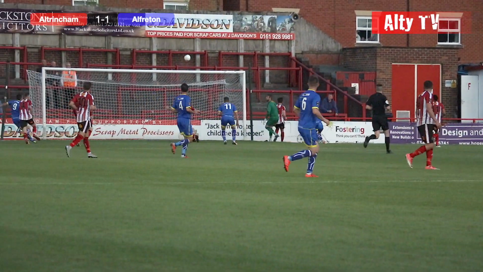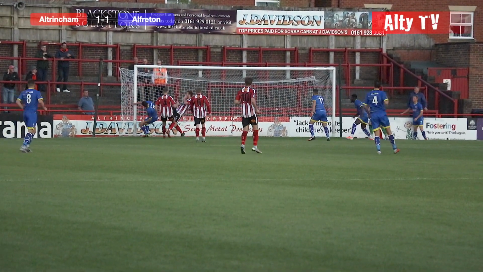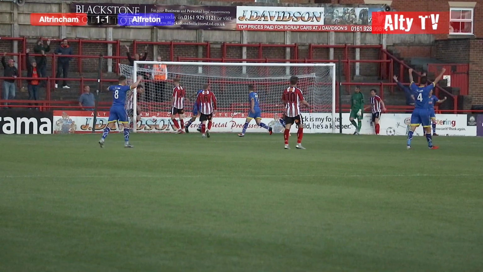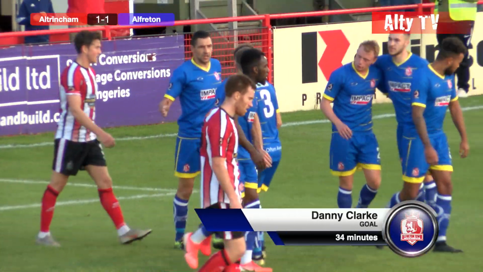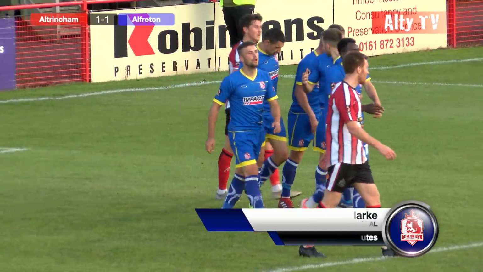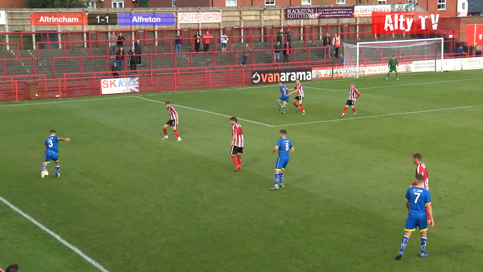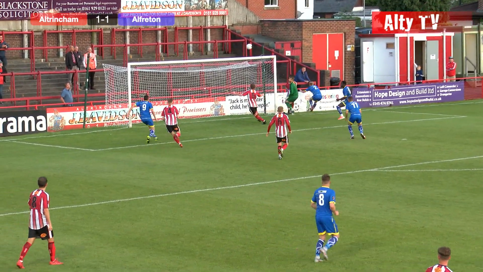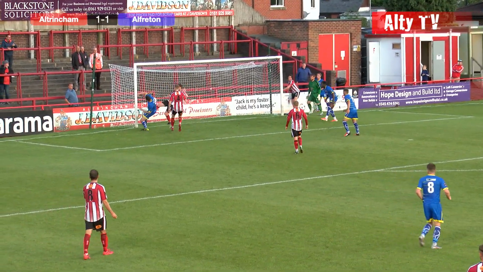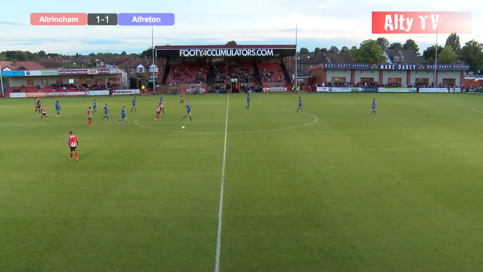It was Wild, the captain, with a long ball towards the back post. It was nodded back across goal. Drench, who committed and went to the near post, was in no man's land as the ball looped across, and it was just a matter of who was going to get there first. It was Danny Clark who got there first, and he couldn't miss from a yard out. And Alfreton pulled themselves level here at the J. Davidson Stadium. Altrincham 1, Alfreton 1, John.